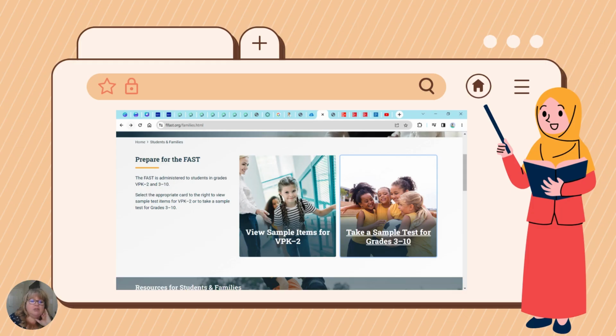And then you should be opened up to these two choices where you can view sample items for VPK through second grade. So if you're a primary teacher, you'd be opening this section. If you're an upper elementary, you'd be opening this one where it's sample tests for third and up.